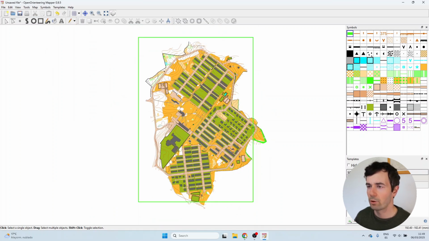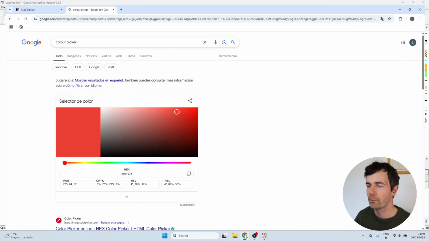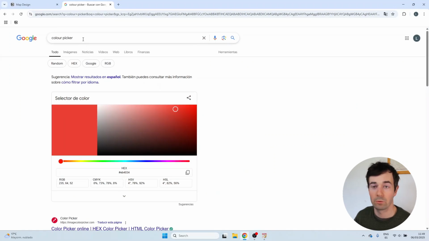So I'm going to set a color now for the border. I've thought about this earlier, and I think I'm going to go with a blue. So what I tend to do is just Google color picker, and you get this kind of nice tool. And I'm just going to go with some sort of a blue, and maybe this guy here. So we have the RGB values down here to the bottom left.